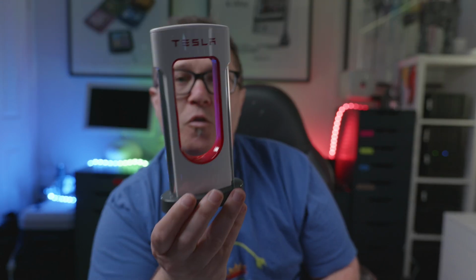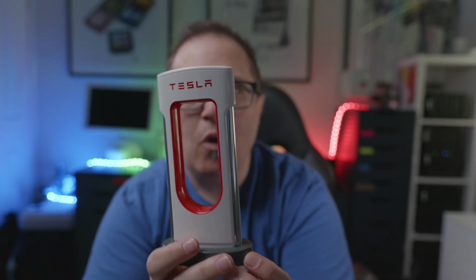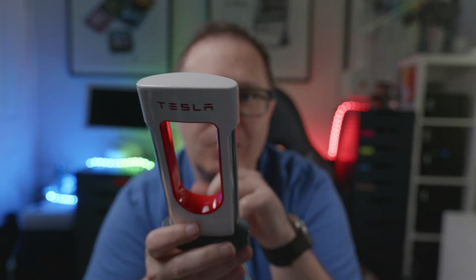And this finally is the Tesla Supercharger. Now, I like the idea of this, and I think it looks quite cool. But here's the thing. First of all, it doesn't come with a cable. Now, I appreciate one of the reasons why it doesn't come with a cable maybe is because people would then complain that the cable is too short, just like in a real supercharger, or people would complain that the cable is too long. So I appreciate that they don't have the cable. It would be nice if they shipped it with a cable, and then you have the option to have a longer or shorter cable, or not, and then you can put in your own cable.